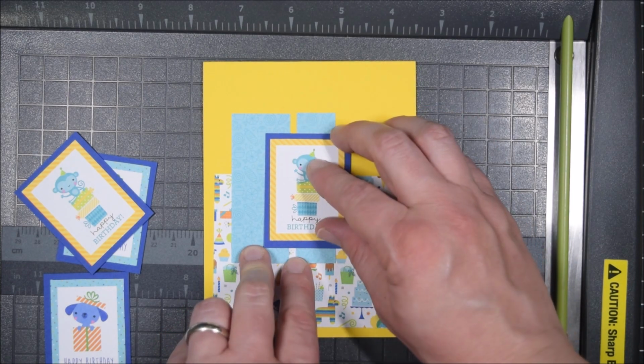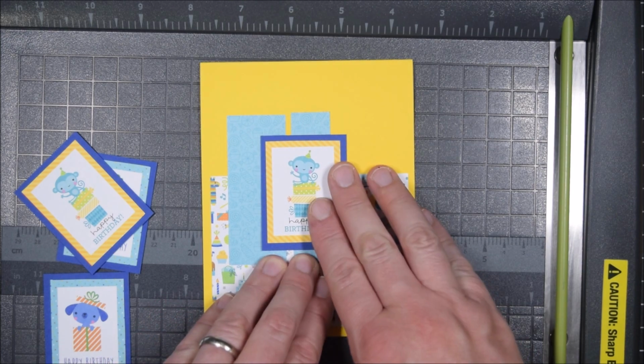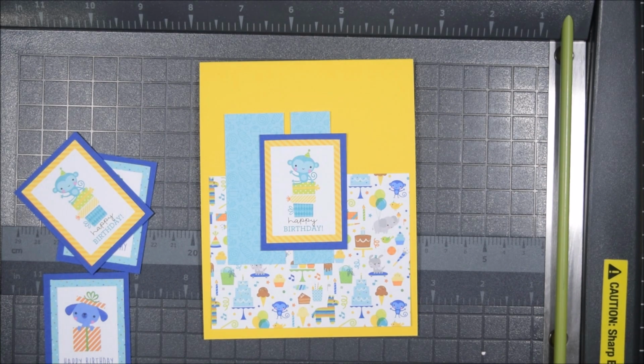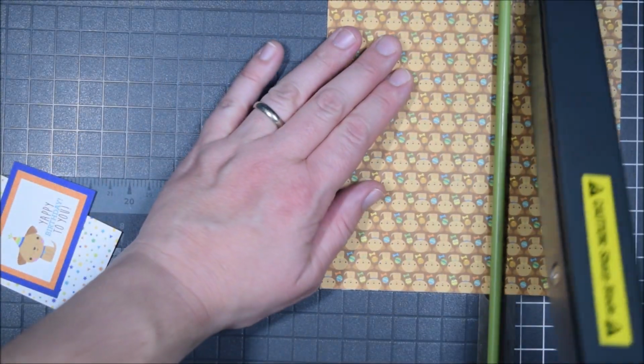I will say for card bases, I do recommend the higher quality stuff. I really don't like thin card bases just because they're kind of floppy and they don't stand very well for your recipient.